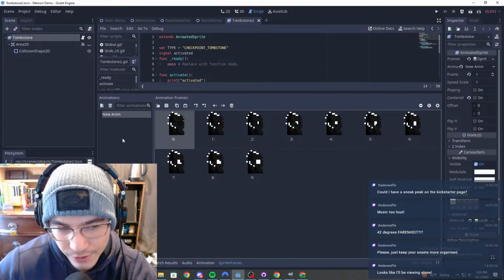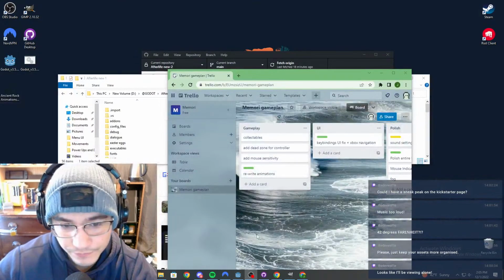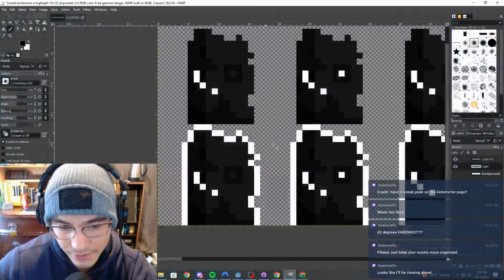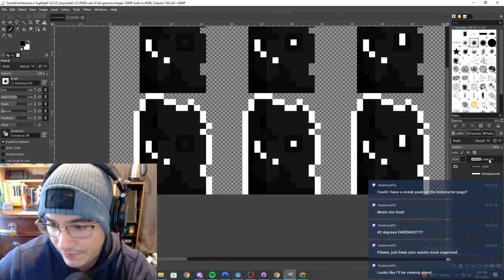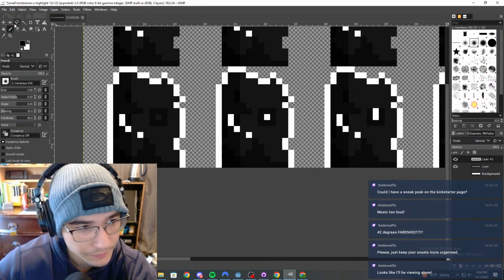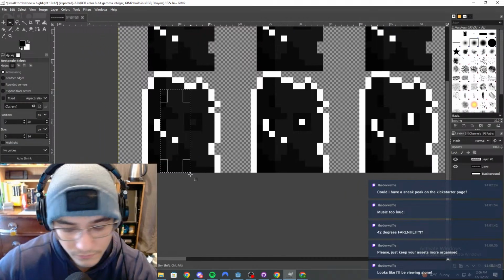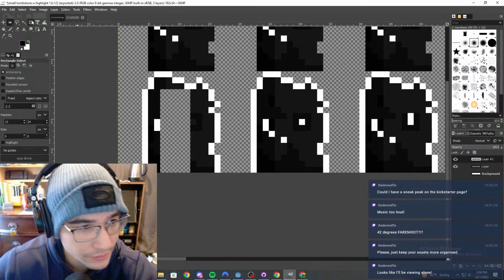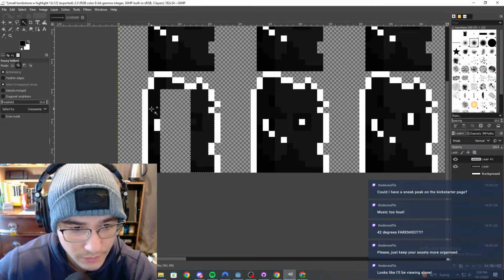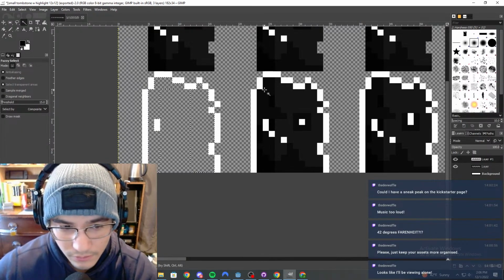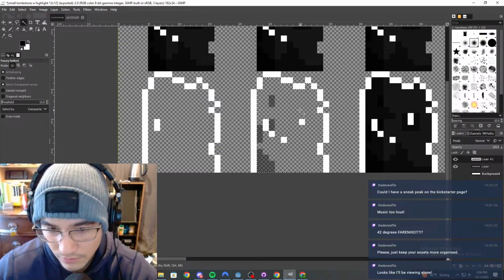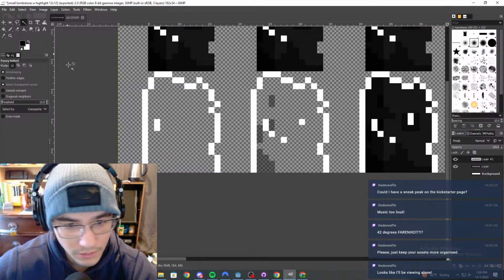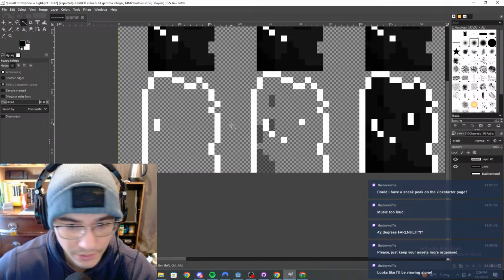You know what we should actually do? I have a better idea. Let's go back into GIMP, and we're going to delete this little section here without the white. Let's fuzzy select. Let me increase the threshold a bit.